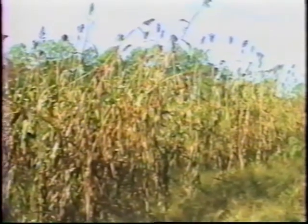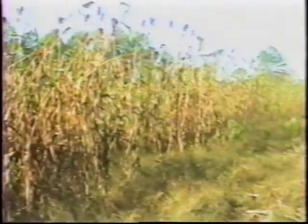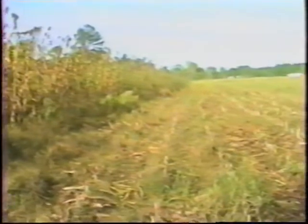This is the field where the cane is grown. Here you can see some of it still standing, and some has been harvested to make syrup.